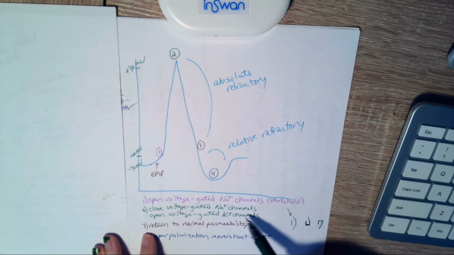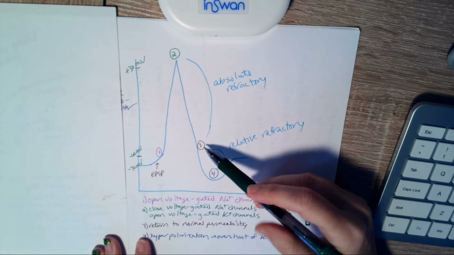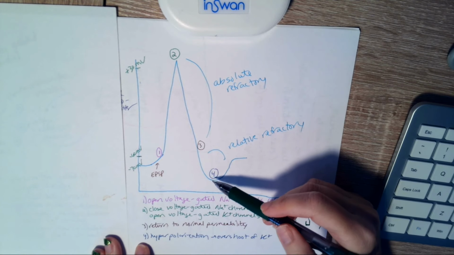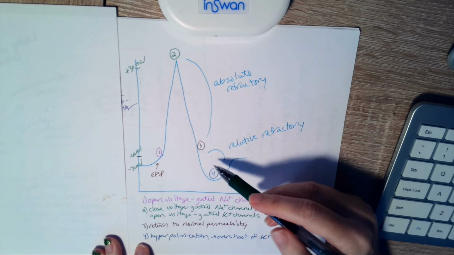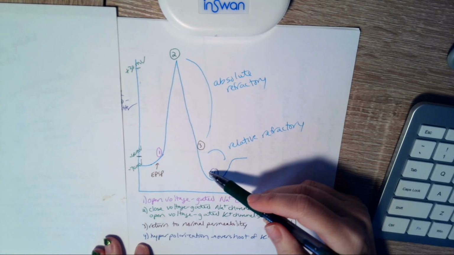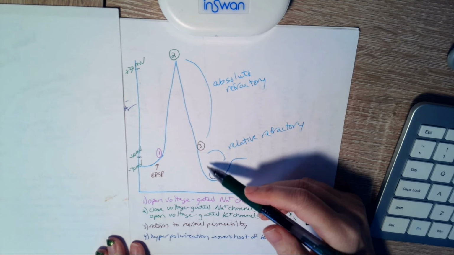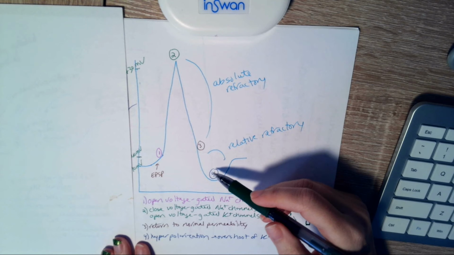Now back to that slowness of the potassium channels. Because they're kind of slow to close, we end up with a situation where potassium overshoots the resting membrane potential because it's able to kind of sneak out. A little extra potassium is able to sneak out, bringing that positive charge with it, so leaving a bit of negativity behind.